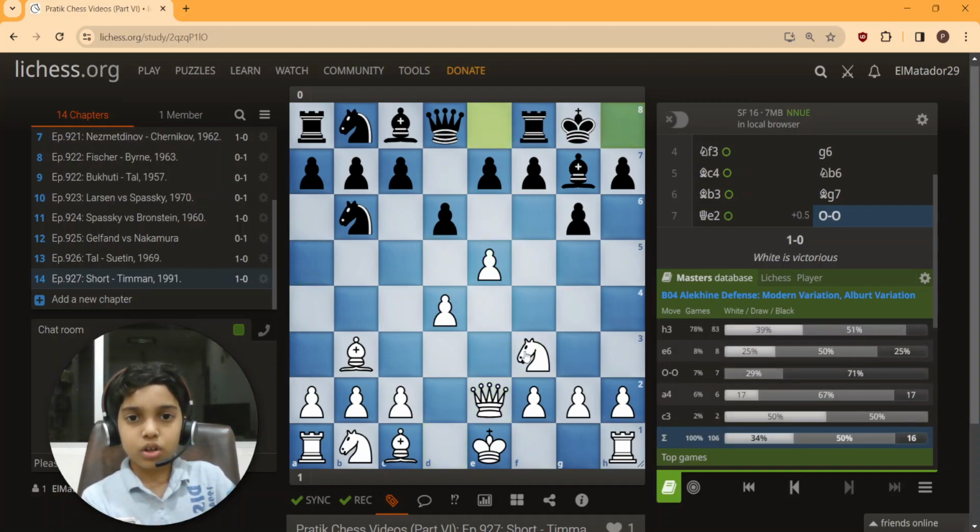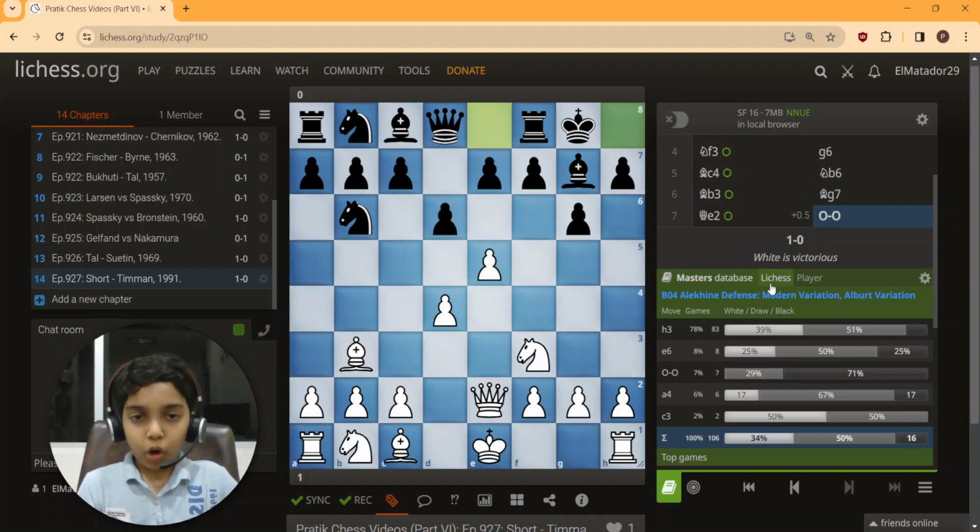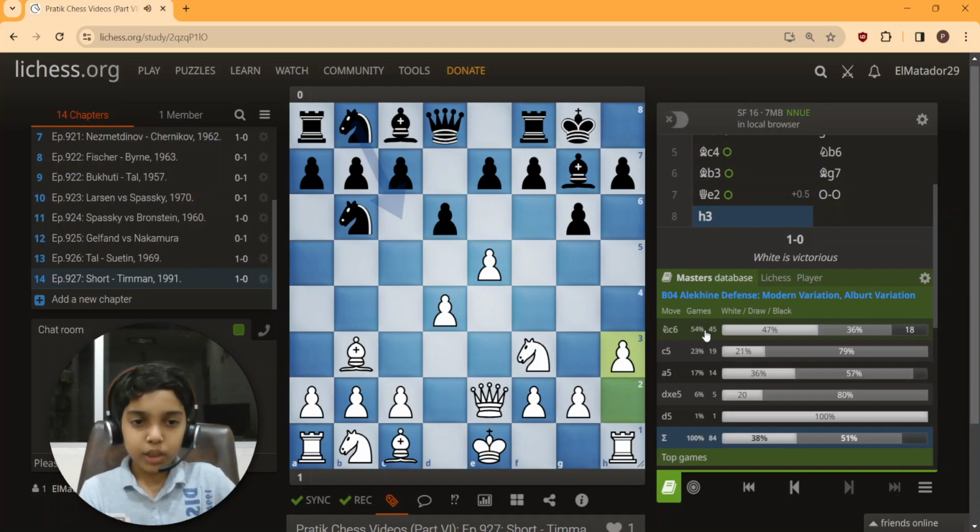And now here there is a move e6, but it doesn't lead to much because we can just take f into e6 or even f5 and nothing happens because the pawn is fixed. That's why h3 was played.